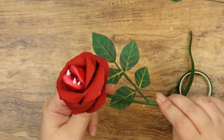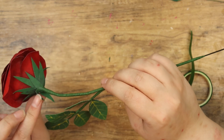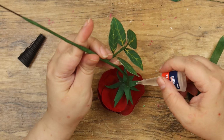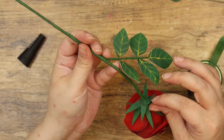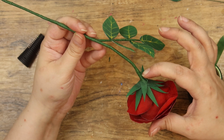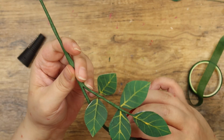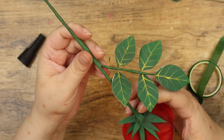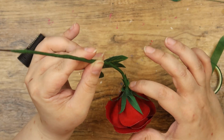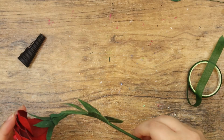Next I bent the rose head a little bit so you can see the center a little bit better. Then I used super glue to glue down the 4 outermost small leaves down to the stem. The last thing I did was to make some final adjustments to the position of the head, and it was all done.